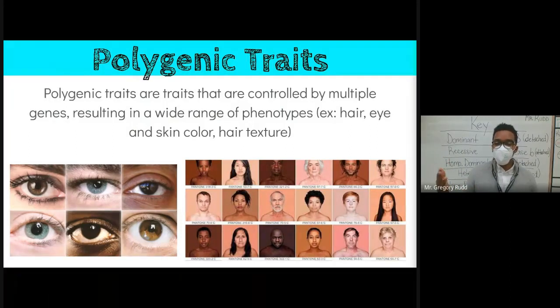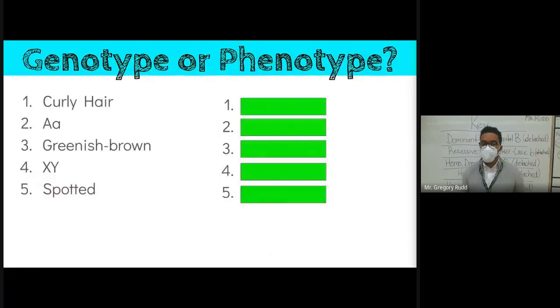Hair color, those of you who like to do hair, you might have heard of different hair textures. You could be 3C, you could be 2C, you could be 2B, as I understand it. I don't really know everything about that, but you can have these different outcomes because it's controlled by multiple genes. This word here, polygenic, that means multiple. Poly means multiple. Genic means genes. Polygenic traits means multiple genes. So it's not as simple as we like to make it.